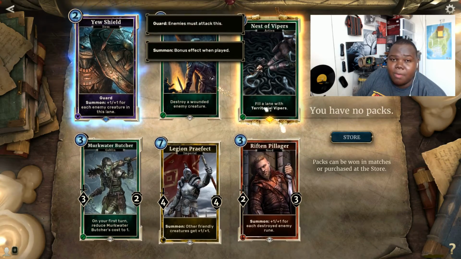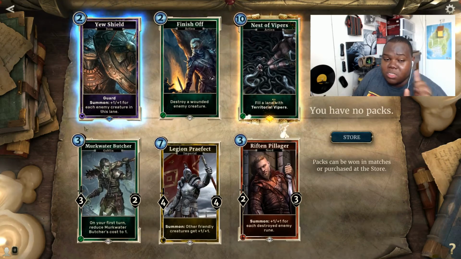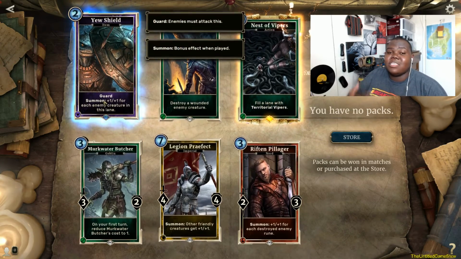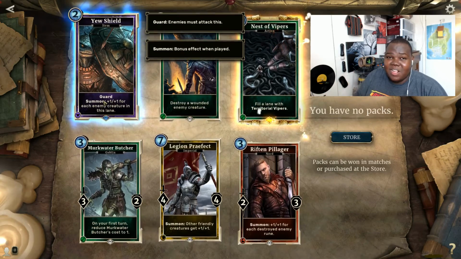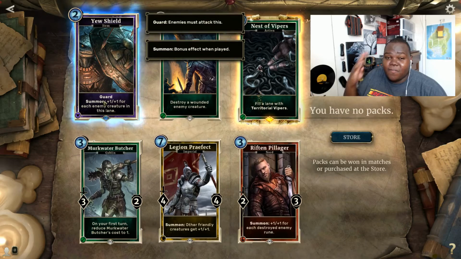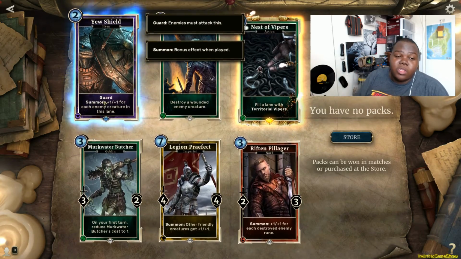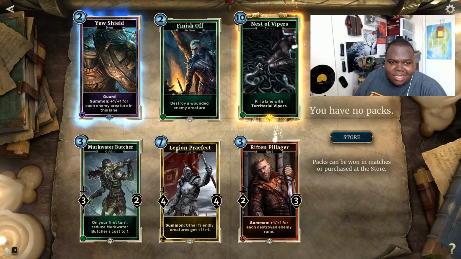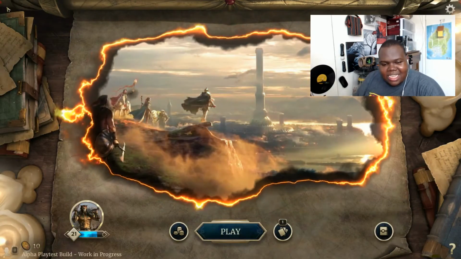Once again, if you guys remember, guard is what blocks enemy creatures from attacking me. But this one's special because it scales with every single enemy creature your opponent has. So it gives +1 attack and defense for each. So if your opponent has 4 creatures, that's +4, and your creature becomes a guard. That is nuts. And it's only a 2 Magicka cost. Oh man, legendary, man. Good stuff, guys.